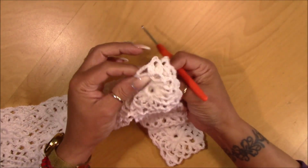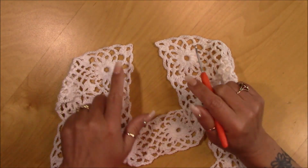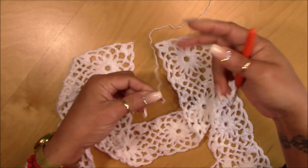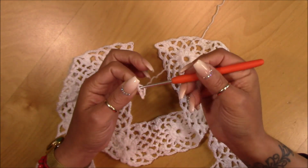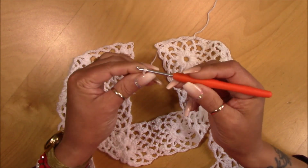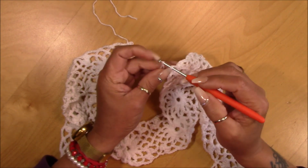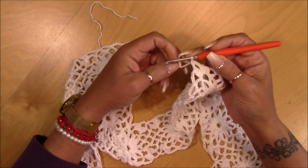So I'm gonna come here and I'm gonna write size up from this corner to this one. I already have a little piece of yarn here. That's the one that I used before to try. So I'm gonna do a slip knot. I always start with a slip knot because this will secure really well your work. And you're gonna pass that loop. You're gonna count 1, 2, and the third chain you're gonna pass that loop. And when you do that, your work is very secure.